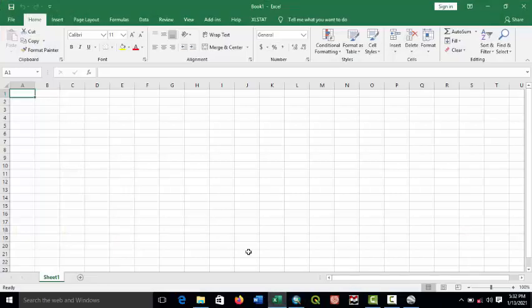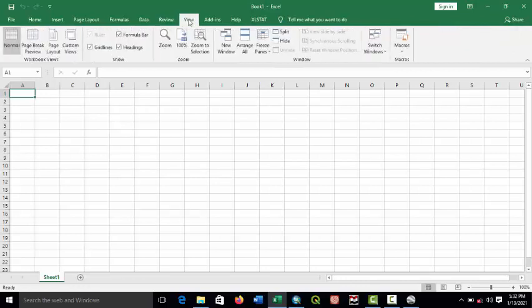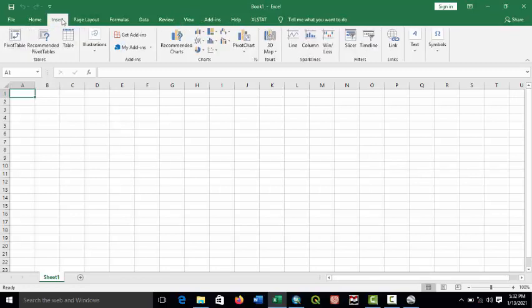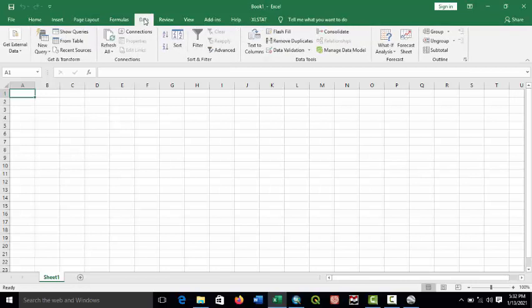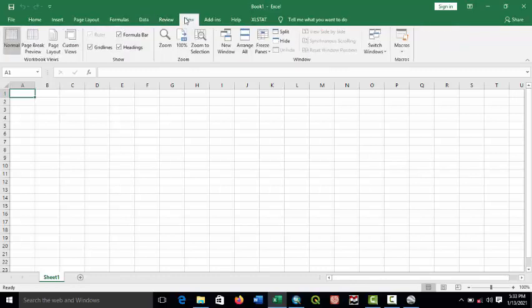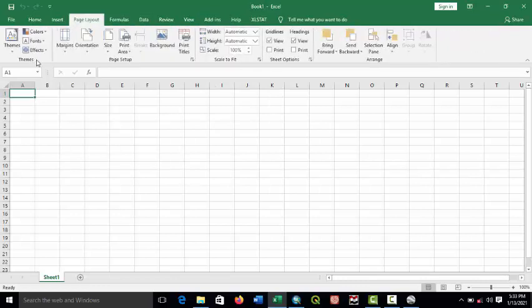Now, what you are going to do is that you go to your data. You go to your insert. Let's go to insert and see. Okay, not here. Not page layout. I think it's data. Not here. Let me see view. Not here. Let's see where it is.